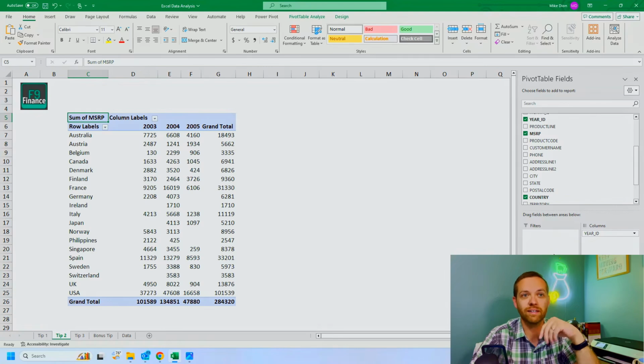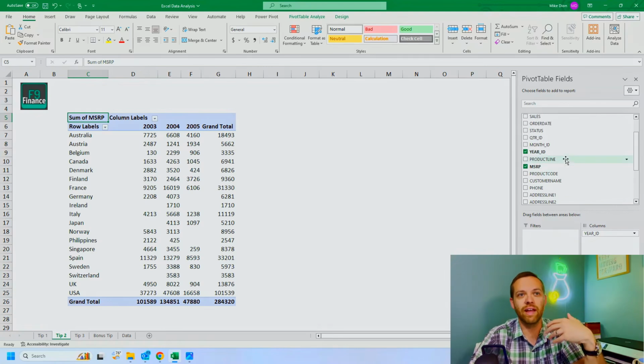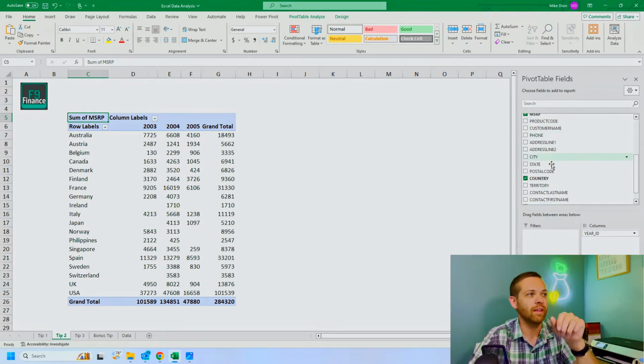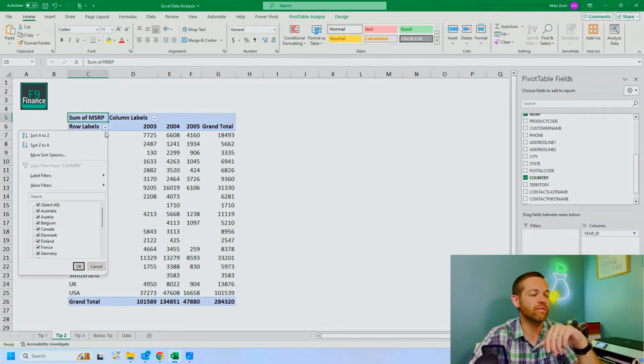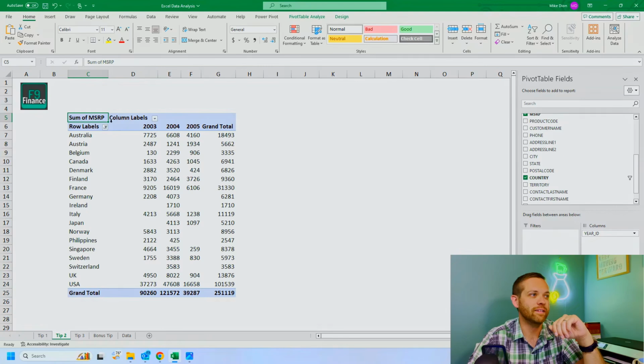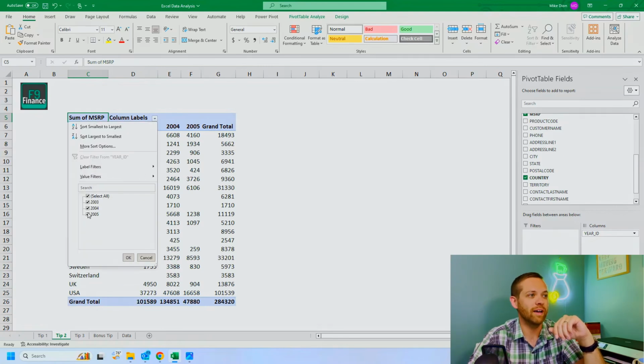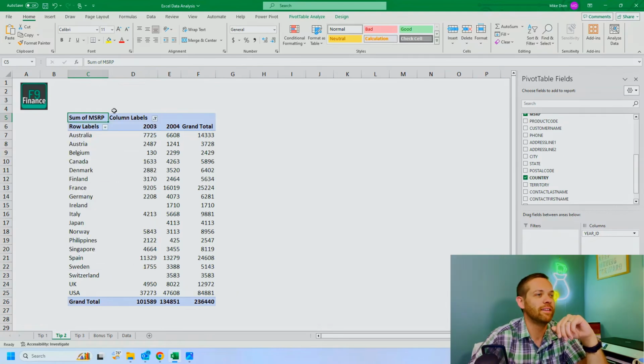This fourth box is filters. That will allow you to filter out. If there's something you want to apply to the entire query, you can just pop it right out. Now, if I go over to row labels, I can also filter by what I've pulled in, right? The filters is for something across the entire query. This lets you kind of just go down. Let's say I don't want to see Spain. Hit OK, and Spain pops right out of the data. I can do the same thing on the columns, and we just pop out, let's say 2005, because we don't like looking at 2005. And there you go.